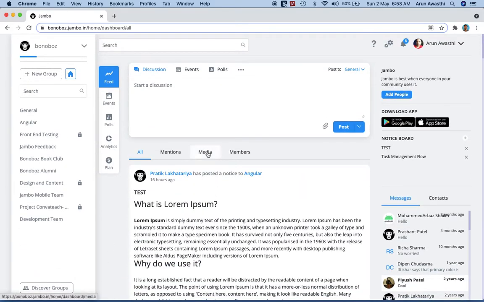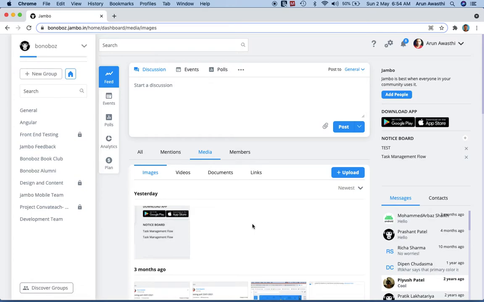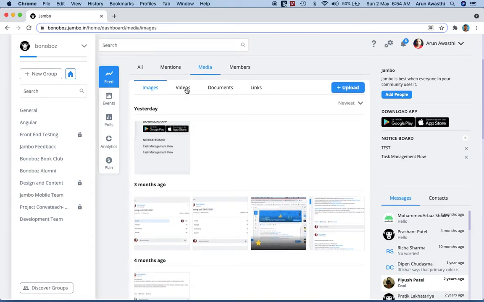At the same time, whatever media you post in a community gets aggregated into the media folder within the community, and that's further segmented into images, videos, documents, and links. So this becomes a kind of knowledge repository for you. Whatever you want to share or whatever people share, if that's important, gets listed here in the media folder.